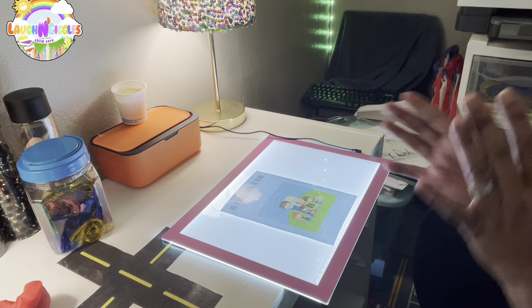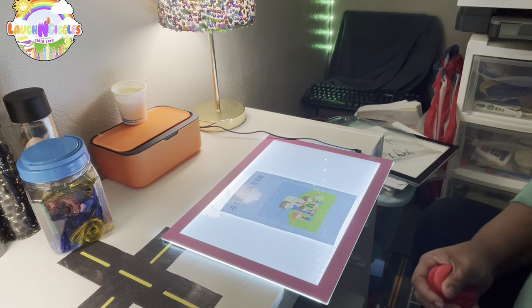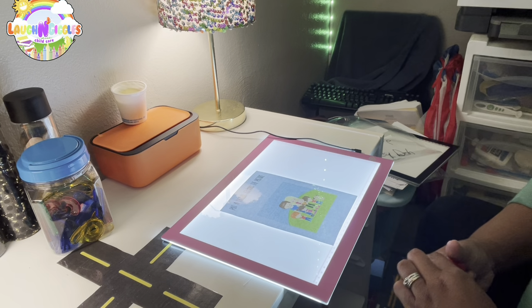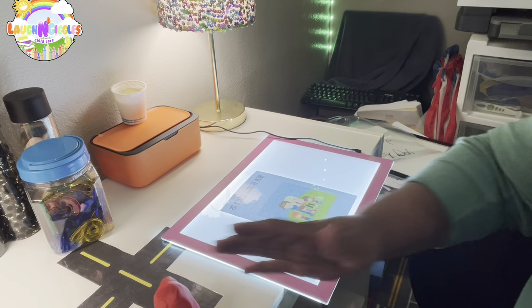Okay, I have to get this situated, y'all. I broke my ring light, so I gotta get another one. So I'm working with the best light I can work with.